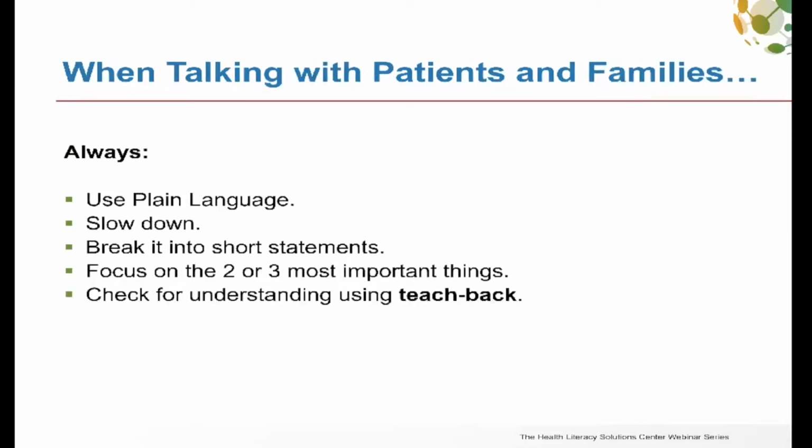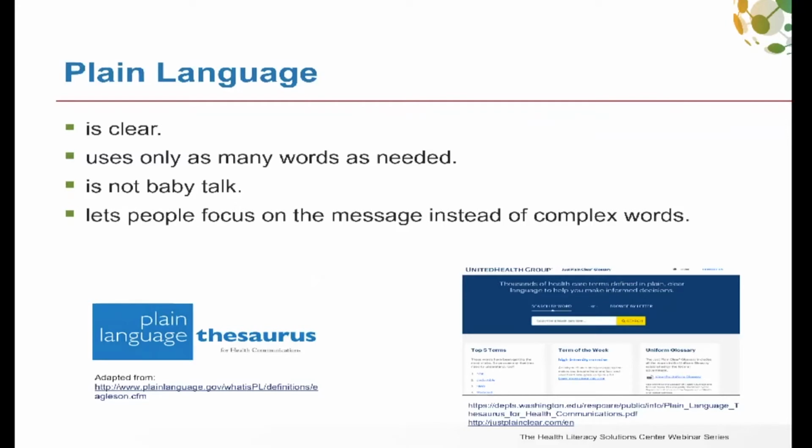So what does that mean? What are these universal communications tools? Using plain language, slowing down, using shorter statements so we don't have these long convoluted if-then-do-this statements. Really focus on the 2 or 3 most important things, which I find challenging, I admit. And again, checking for understanding using teachback.